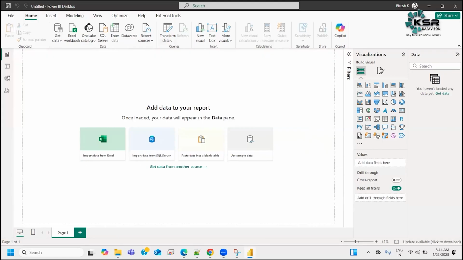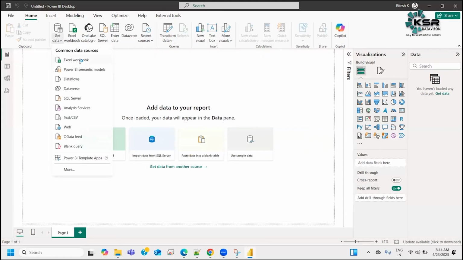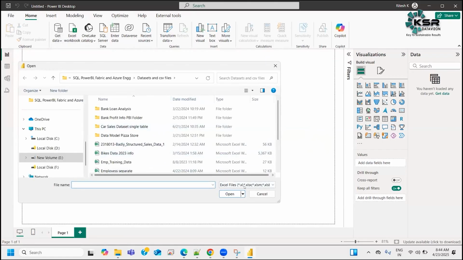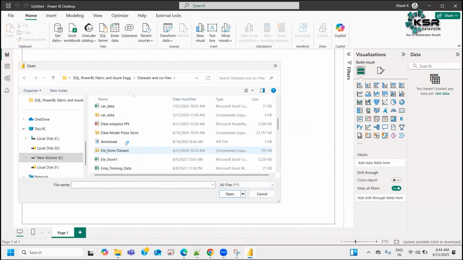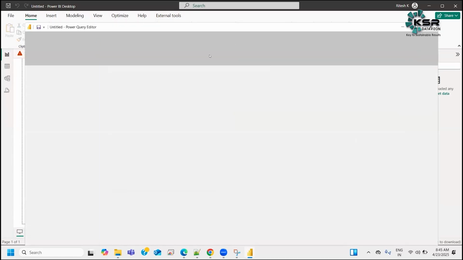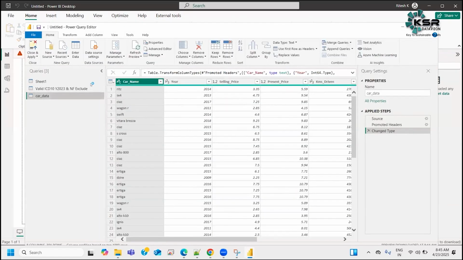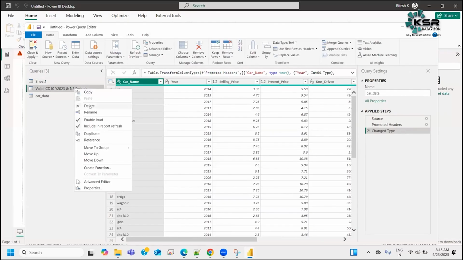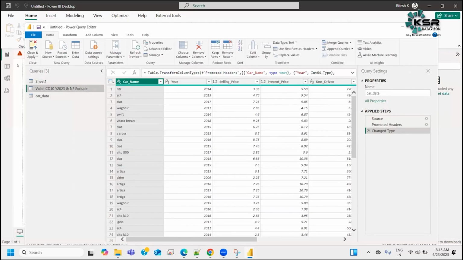Anyways, we'll consider that. Let me open the Power Query as of now. So non-files, car data. Let me click on transform. Once I open the Power Query editor, we'll start with Power Query just to make sure that we are not missing something, but I'll always start with the visuals. That's how it should work. Once you click on transform data, it opens the Power Query editor.